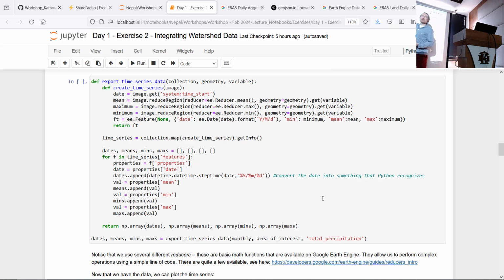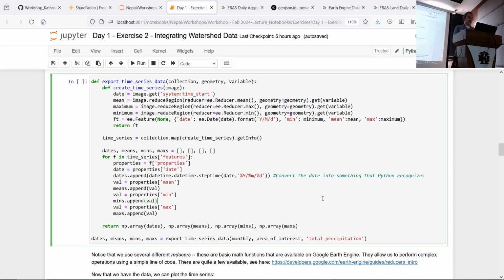And I'm going to talk a little bit more about these functions in the third exercise a little bit later. But otherwise, we get our time series, and I'm converting it just in the same way. So I just put it all into one package. I'm going to keep making things smoother and smoother. We only have to run one function instead of running two or three cells to get to the same thing.